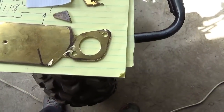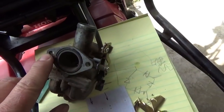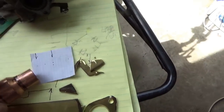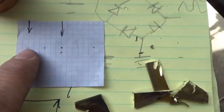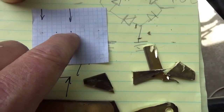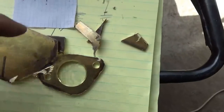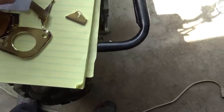To get your pattern, I just measured the space between the center of this and the center of the far one, about 47 millimeters. And what you do is you mark it right on this piece of graph paper. To get the very center, you just count blocks in between the two. And because this is a little bit off, I just went down one block, and then you start drilling holes, right?